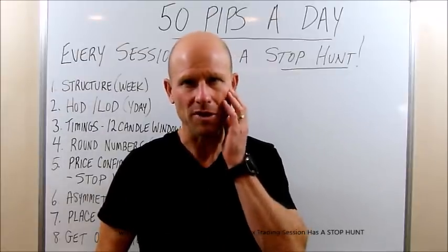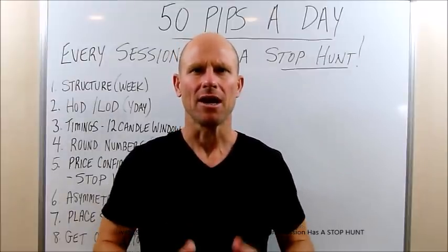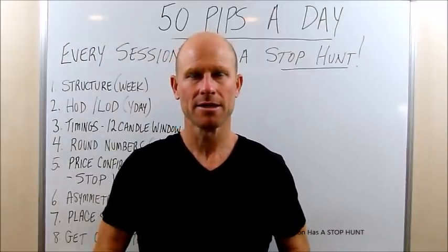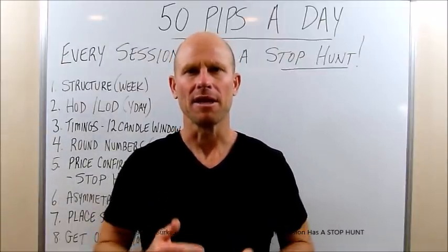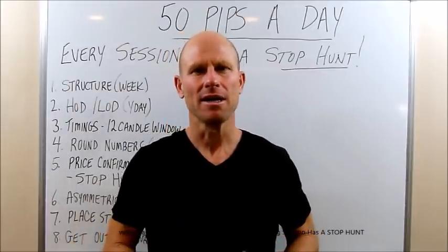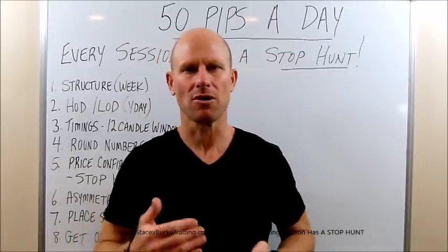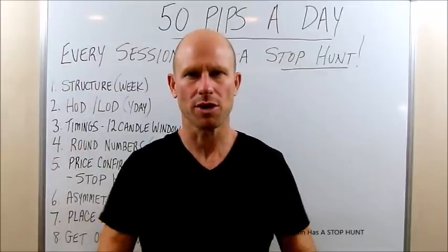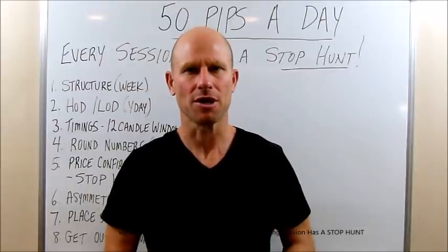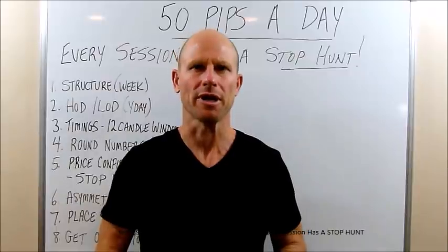In the 12 candle window, we talk often about the first hour being the trap. Often that may be an extension of a move in an existing trend, or it may be the 1, 2, 3 or the hit to the high or to the low, extending out the Asian range or the London range, but it will hit stops. The highs and the lows are what trigger us to be paying attention to be able to position ourselves in the market in either a trend trade or in a reversal trade.